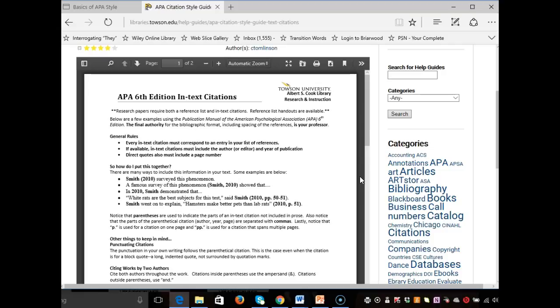Secondly, if available, in-text citations must include the author or editor and year of publication. As a rule of thumb, you want to include as much information as possible for your references, given the type of reference that it is, and we'll kind of get into that a little bit. But in your in-text, there is specific information that you need. And in most cases, you're going to be able to find, even if you don't have it on the actual source, you may be able to search around Google very easily and find the actual citation information.